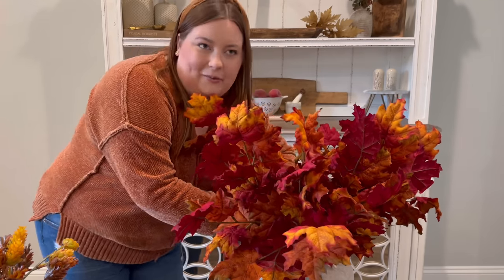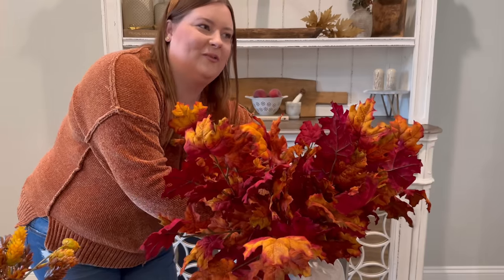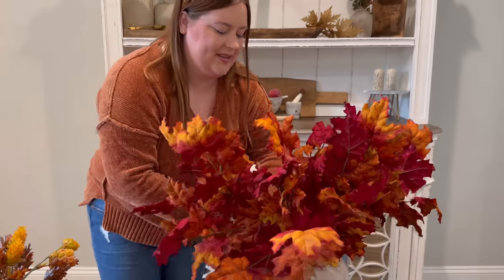The reason I wanted this vase was because I played with it in a Christmas in July video at Hobby Lobby and I was like, oh my gosh I want this vase. Now I have it and I can use it year-round and just switch out my florals or stems — that's perfect.